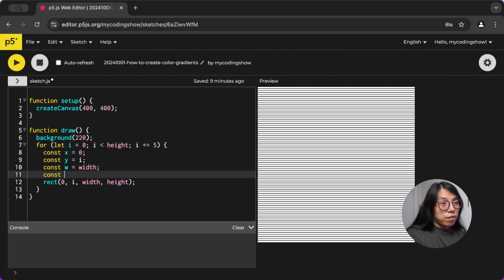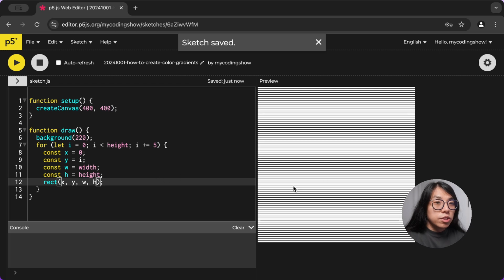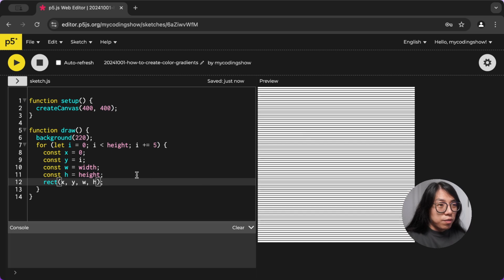And technically, the height can be anything that's larger than the increment that you're using. So for now, I'm just going to call it height. And now it's hopefully a little bit clearer. I can do x, y, w, h. So here we have, again, the same kind of rectangles, one after the other.